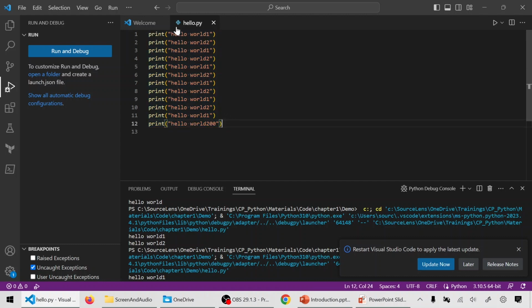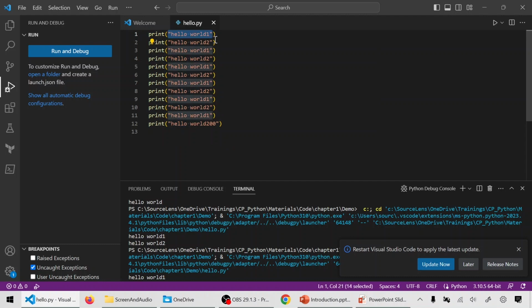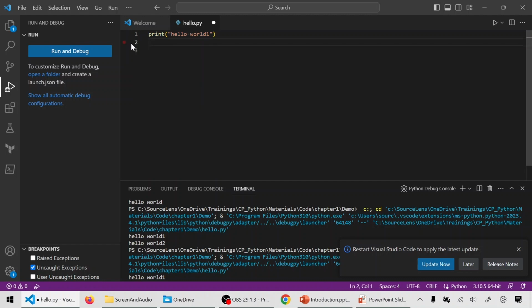Two things I wanted to highlight. One is the print function, which is part of Python itself, and the string here. It is a string literal or simply string, and we are passing that string into the print function and asking Python to print it for us. That's what this print is all about. And also we have seen multiple lines of code, and we have seen that one line executes after the other, one by one.